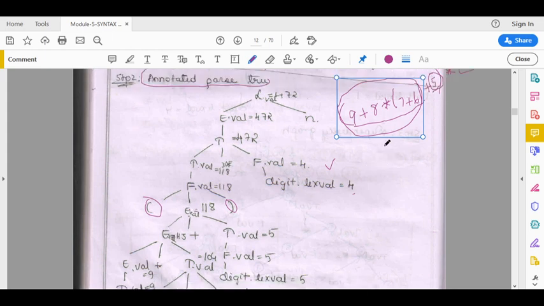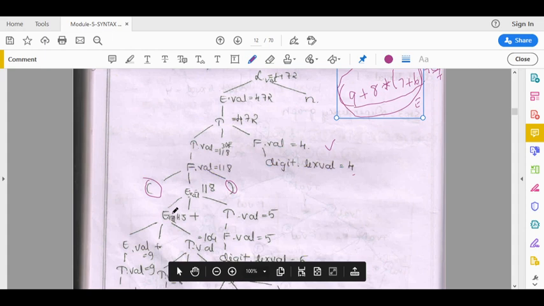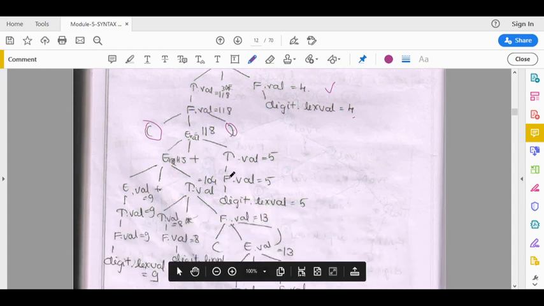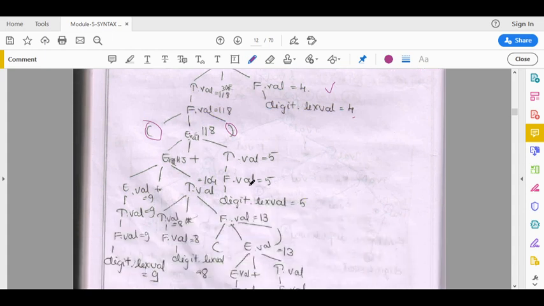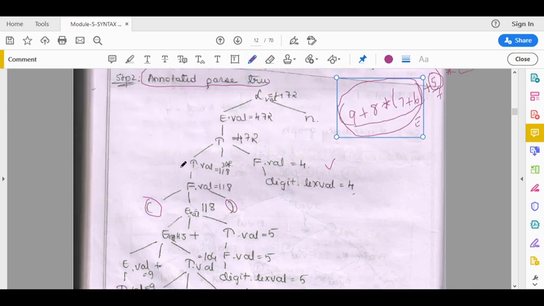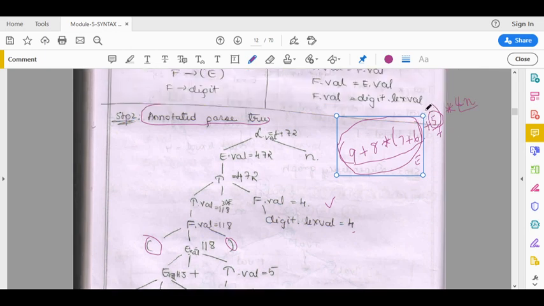So what did I do here? This complete term I made it as E, and this term is made as T. So what is T? T is 5. So E plus T, T is F, F to digit, and of course on the other side I have E here. So till where I solved? Till this complete term is also isolated. This is the term which I need to deal with now. So this is T now.